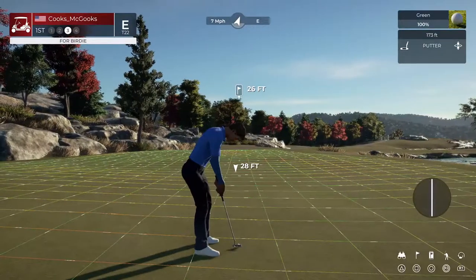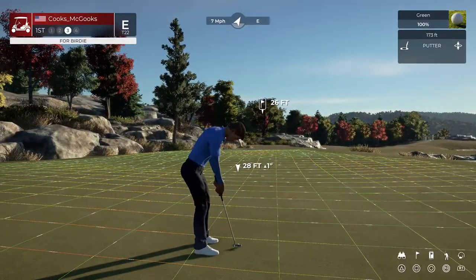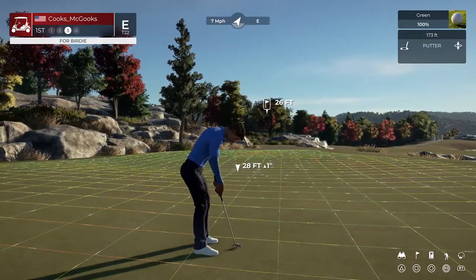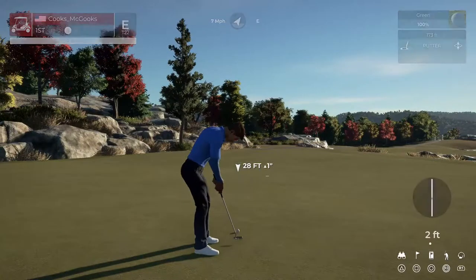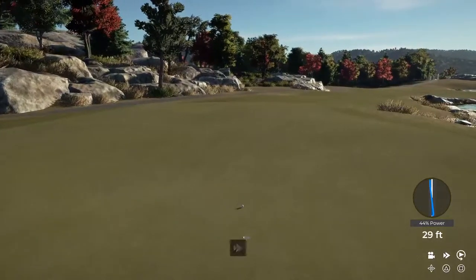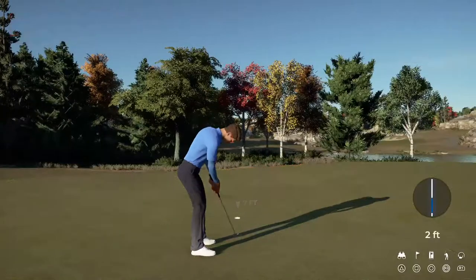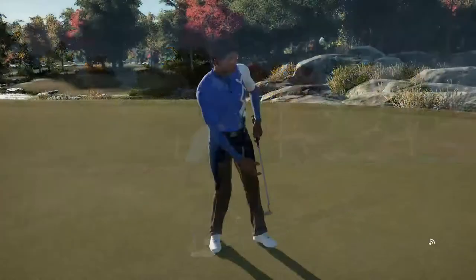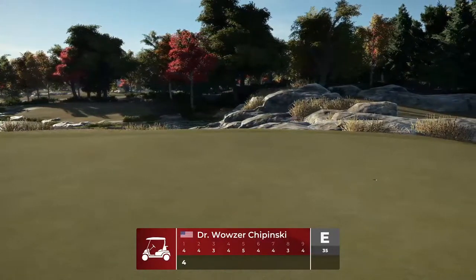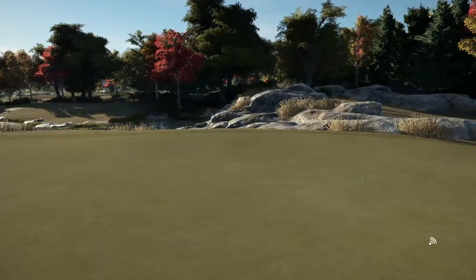Okay, on the green safely. This would be nice to get for birdie. Ooh, tough break. All right, here is a look at our par putt. That's gonna do just nicely. And after that one, currently sitting at even par.